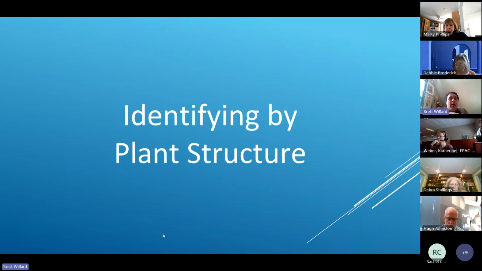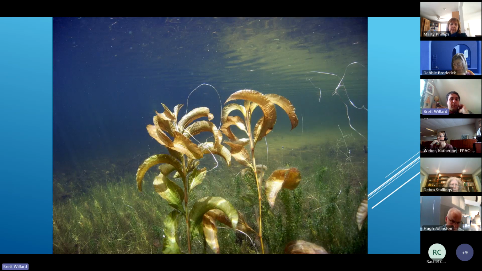So, going off of that quick introduction, we'll talk about identifying our plants by structure. The first thing you do, say you're in the water and you find a plant, just as you would with a terrestrial plant, is take a look at its overall appearance and think about what you see. Sometimes it helps if you find a plant to take it out of the water, take a sample and float it in a tray or a frisbee or something with some water so you can see the shape of the plant.